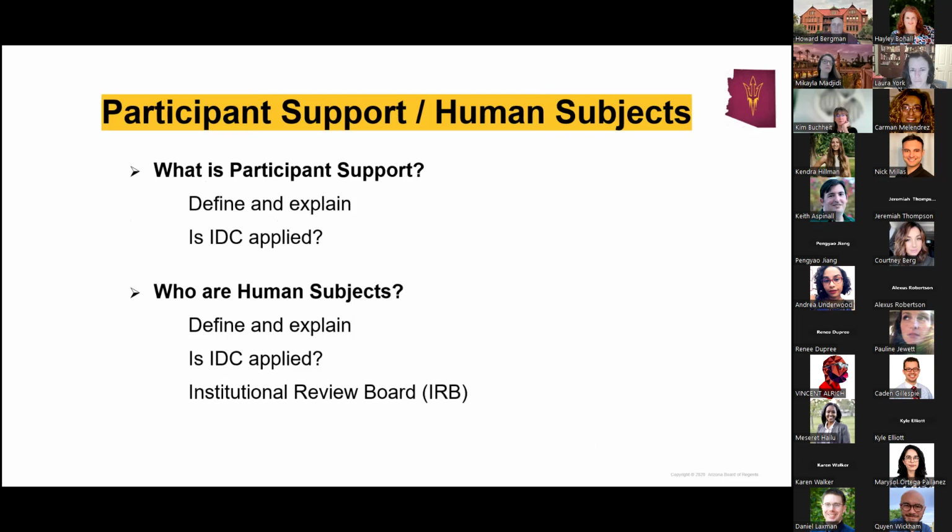Getting into participant support and human subjects a little bit. So these are similar but different. Participant support are considered those that are attending a workshop, a conference, a seminar, or another type of officially organized activity that's specific to the project. The best way to think of this is that they may be thought of as people that we are giving something to or providing something to, such as we're providing them knowledge or opportunities to collaborate with others, things like that. They're basically getting something out of it.